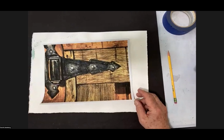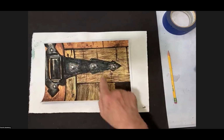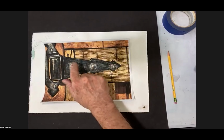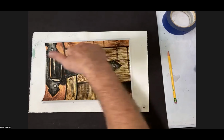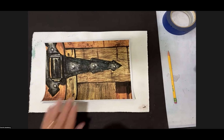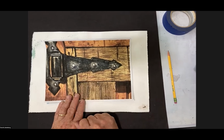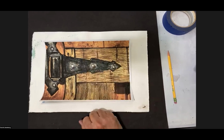So with all that said, do a study, play with some colors in here. Don't use Payne's gray. Or you could use Payne's gray and maybe add some more color into it. You've got to play with that. Do one also where you have some fun and make the color a little more expressive. Because look, you know how to do all the detail. Come on, that's easy. You've got that under your belt. Now it's time to play.